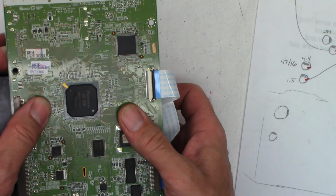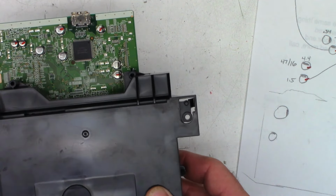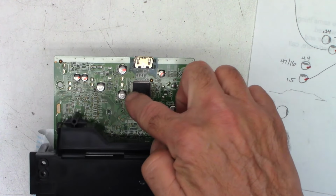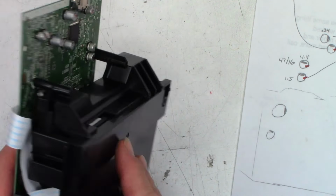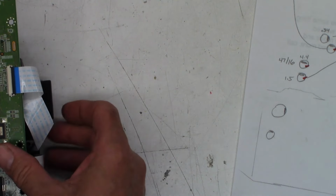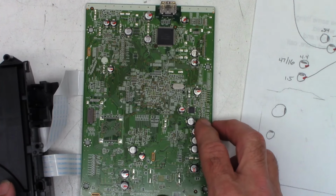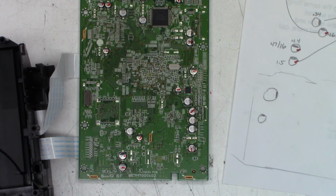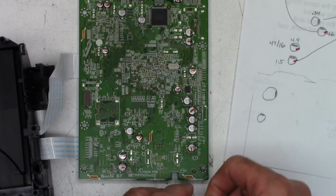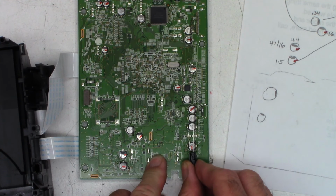So if you take this and hold it and flip it over like that, then these eight capacitors do not need to be laid down flat. All the other ones actually do. So keep that in mind if you're going to recap one of these boards, that some of the capacitors must be laid down flat. When you're dealing with this capacitor right here, you can just lay it down in basically this orientation on the board. Of course, it'd be right there.